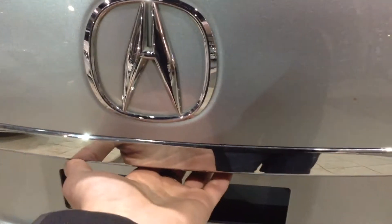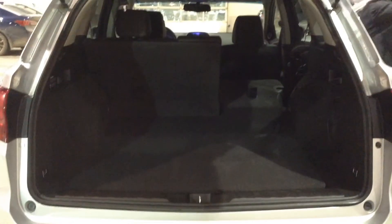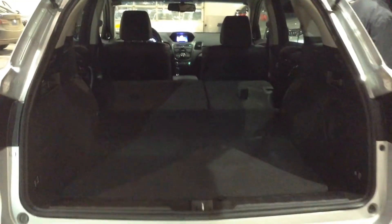We're just going to open up that rear hatch to take a look from another angle — hopefully there's a little bit more light back there. Underneath that logo there's a button — simple enough, one-handed operation. The hatch opens right up. As you can see, the right-hand side is down — that's your 40% of the 60-40. The left-hand side is up, and it's easy enough with one hand to pull that down. You get a lot of additional room in case you need it.